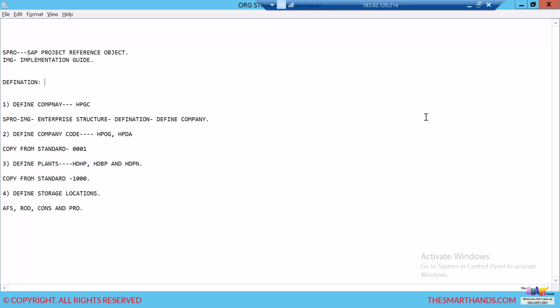Okay, they'll give the description in the workshops. In the workshops, whenever you ask how many plants and store locations there are, they are going to reveal the information to you with the description. So that store location you are going to configure. So here for understanding, I'm going with AFS meaning available for sale, ROD meaning receive on dock, like that. Okay.